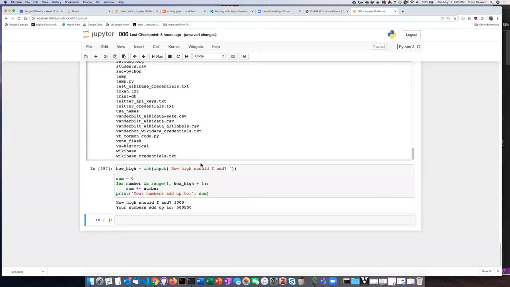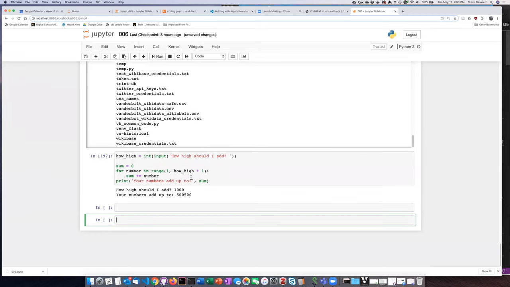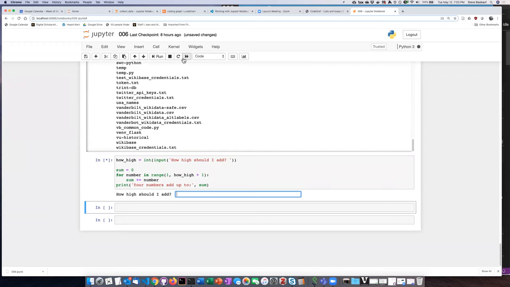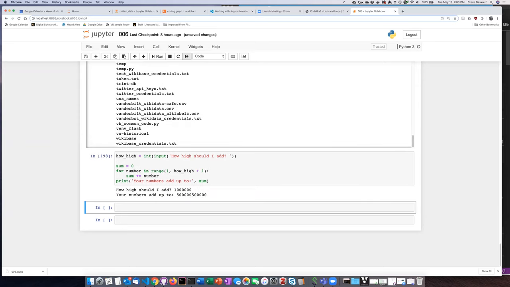Okay, that's pretty straightforward. What if we say add up all the numbers to 1,000,000? Whew, it was still pretty fast. It is kind of stupid to use the brute force. It's also a good thing we took the print statement out, or we'd have an awful lot of numbers coming up the screen. Because Python's really fast, it's no big deal for it to add 1,000,000 numbers and come up with the answer. But we can also see a pattern here. If we were Gauss, we wouldn't actually need to do this by brute force. We could do it in a more elegant manner. But Python will do it for us.